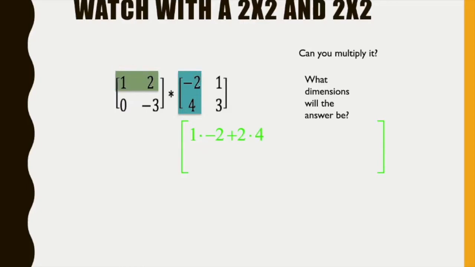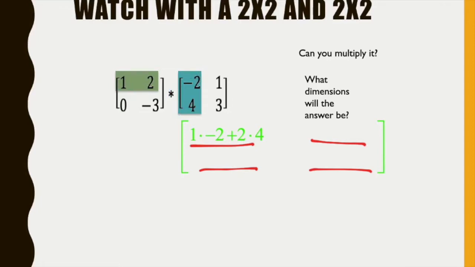For example, we multiplied the 1 and the negative 2, and we've got that right there. Next, we're going to multiply the 2 and the 4, and we'll get this. We will have numbers that go in each of these slots. I have many people who like to see it this way. This is the top left piece, and we're multiplying the top and the left.